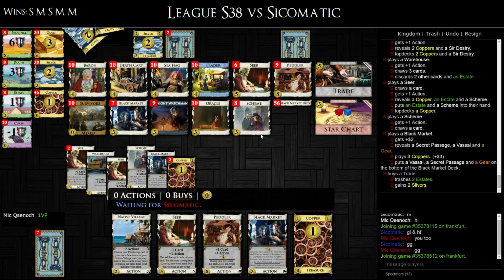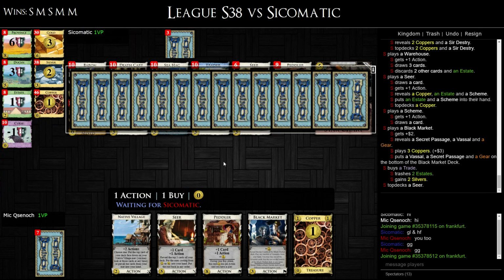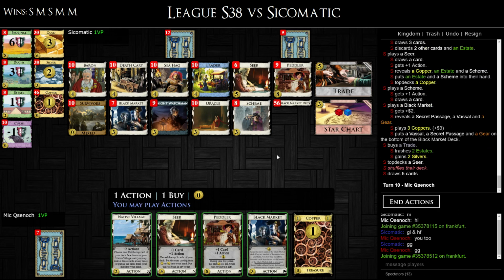Yeah, that looks reasonable. I don't know what his hand is, but it's not actually clear you want to trash his states to it for his deck. If that last card was a copper, it's not. It's not 100% clear to me anyway.